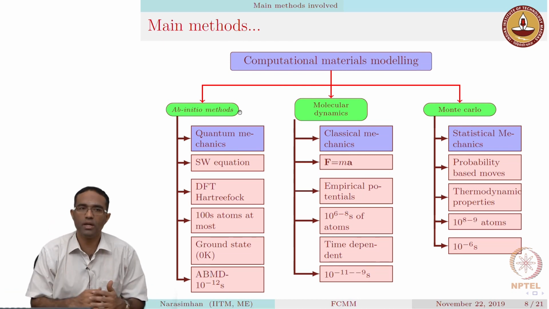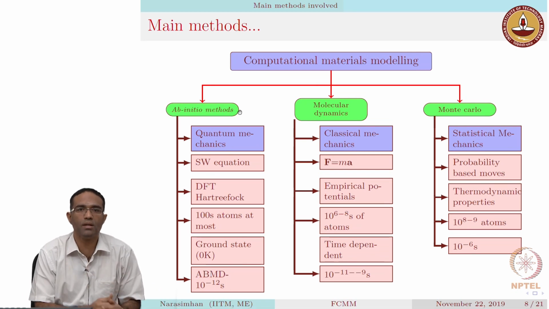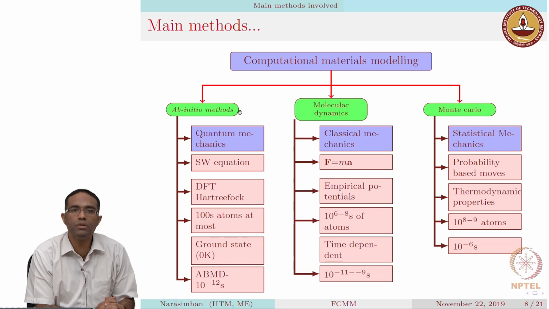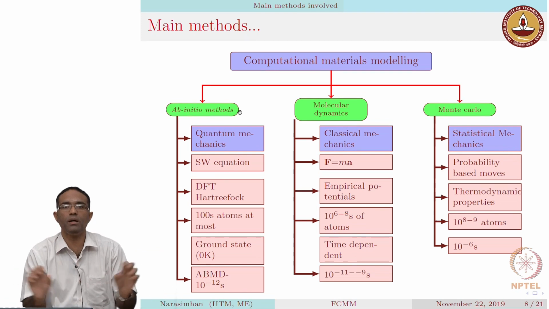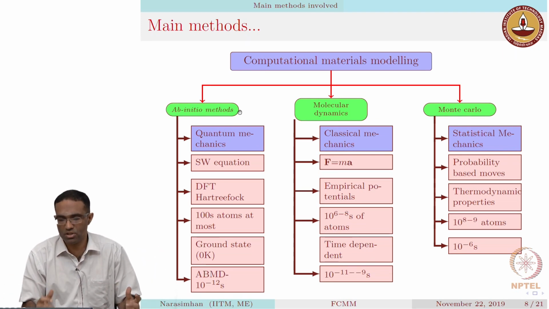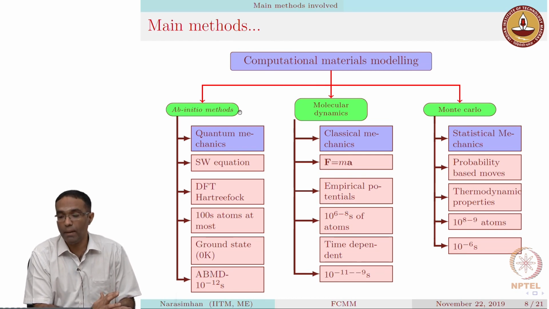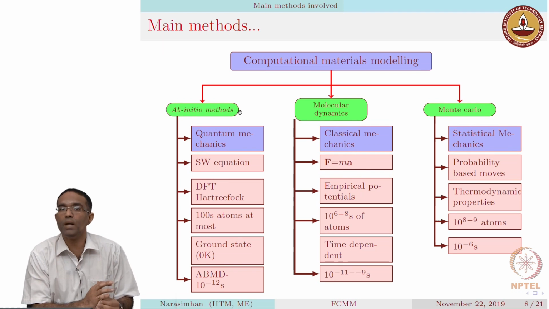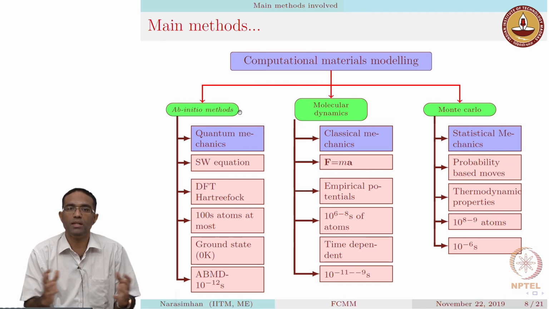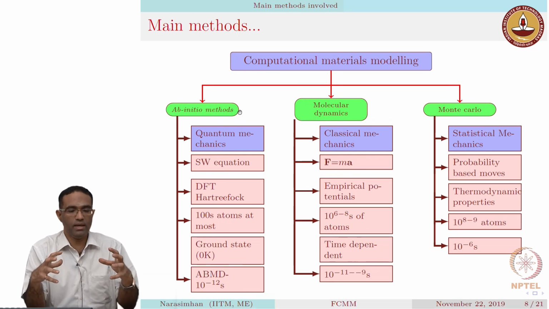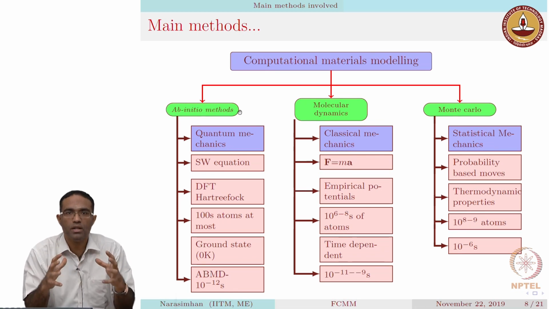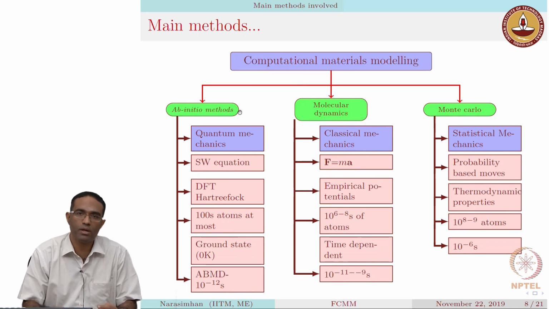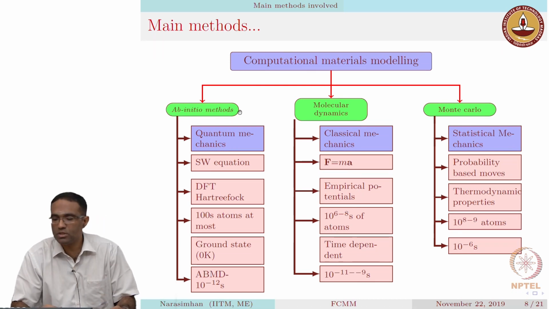Molecular dynamics simulations, on the other hand, are classical. The word classical often refers to the fact that we solve Newton's laws, Newton's equations of motion, in order to track the positions and the momenta of all the atoms comprising the system. You use what are referred to as empirical potentials, which are to be viewed as a sort of nonlinear spring connecting the atoms together so that the entire system stays together. So these are called empirical potentials or interatomic potentials.